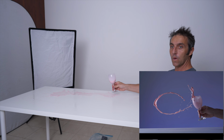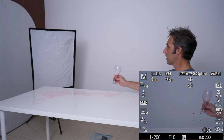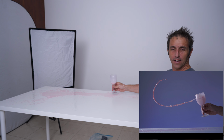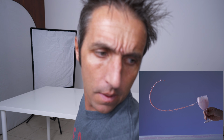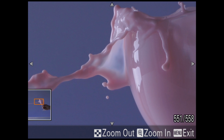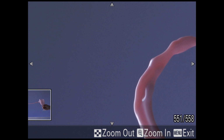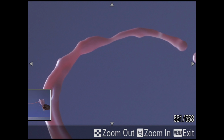Then review your images and see where the glass is sitting in the frame. As a tip, it's worth checking to see if your shots are in focus by using that magnify tool. You can see here if I zoom in to this big stream of milkshake, I've got really good focus and a lot of it is in focus. And that's at f16, so your depth of focus is quite good and it's quite deep.